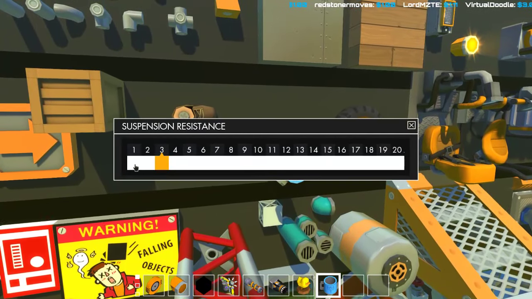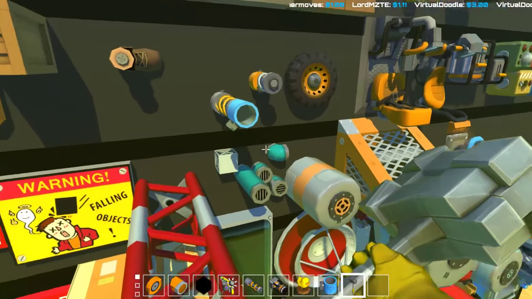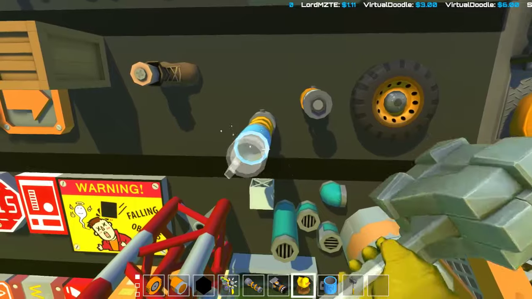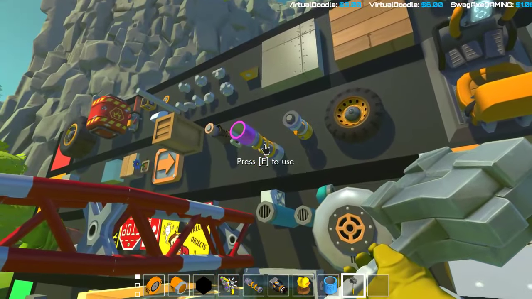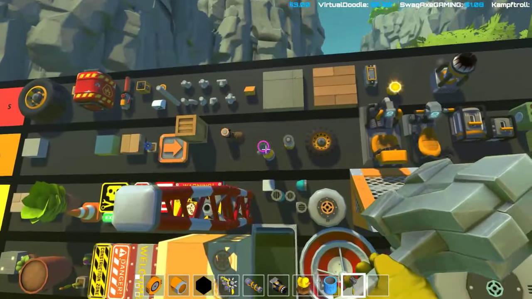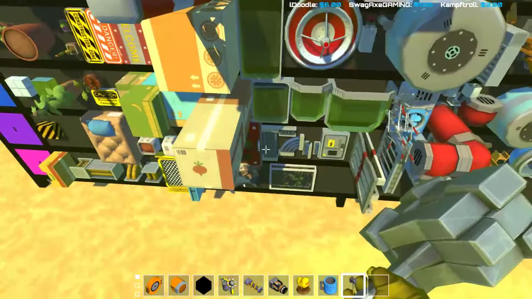There you go. I mean, it's zero gravity right now, but it's not even gonna move. All right, be that way. Oh, that's right. The hammer doesn't affect anything on suspensions. That's kind of dumb.